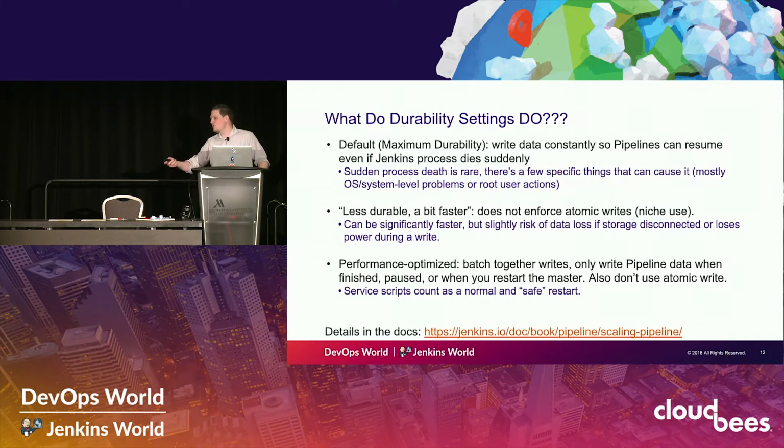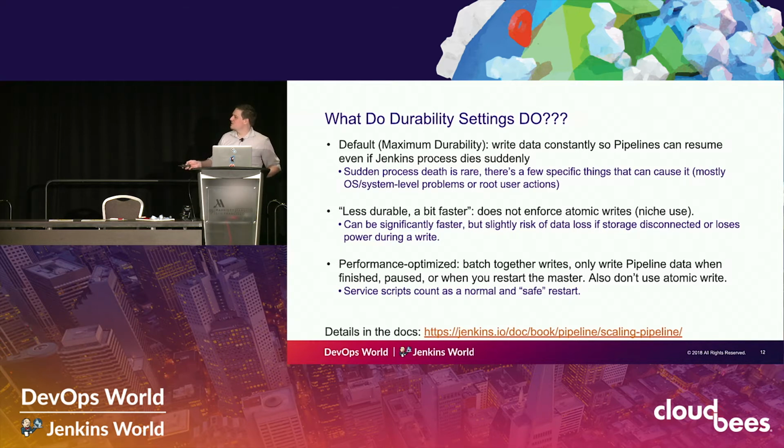It may not be able to resume depending on what you were running if it's something that doesn't support that, but at least you'll still have the record of where it was, and it'll fail cleanly, and you won't lose anything. And that's important for things like production deploys, where you want to make absolutely sure you know what state it's in no matter what happens. It doesn't matter if a meteor crashes into the network link or the data center. Well, it might not survive that, but it works pretty darn hard to try.